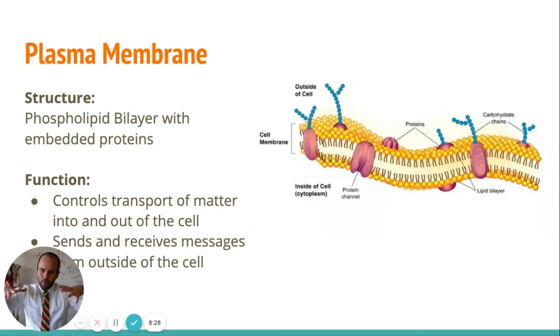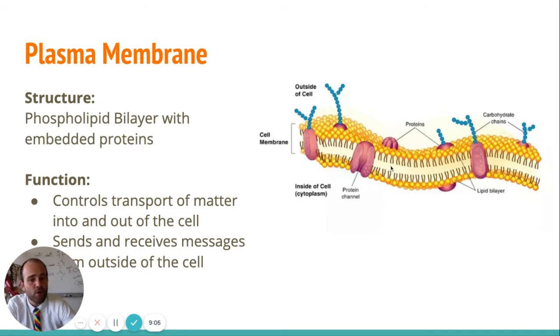So let's start going through what makes a cell a cell. And every single cell is going to have a plasma membrane. Now, this is going to be a phospholipid bilayer with embedded proteins. We're going to get more into the plasma membrane in our next lecture because it is so cool. But for right now, you need to know that it has these little phospholipids, which means lipids that have a phosphate head on them. And they are amphipathic, which means that part of it is polar, part is non-polar.